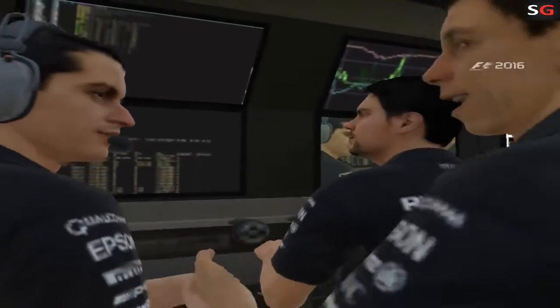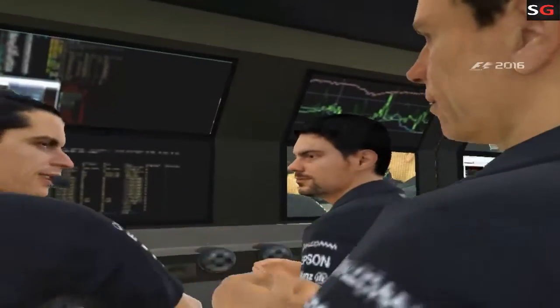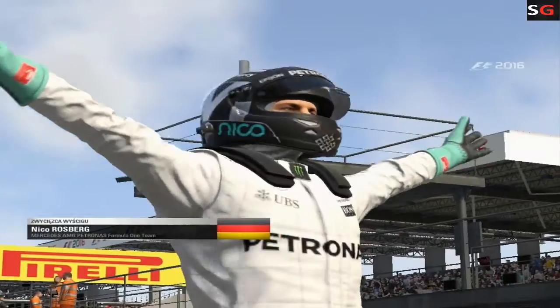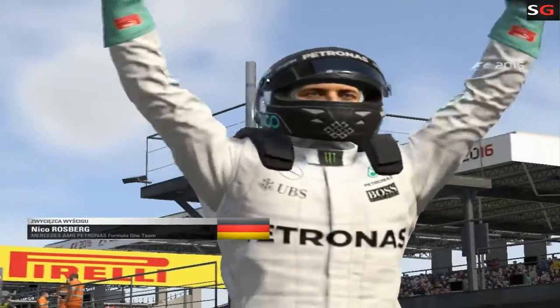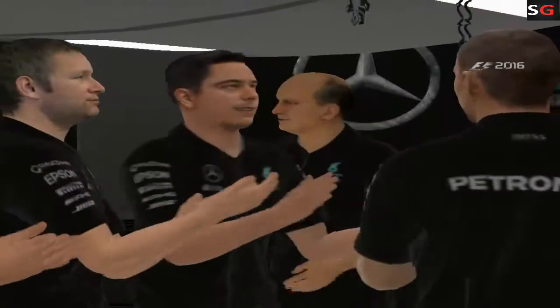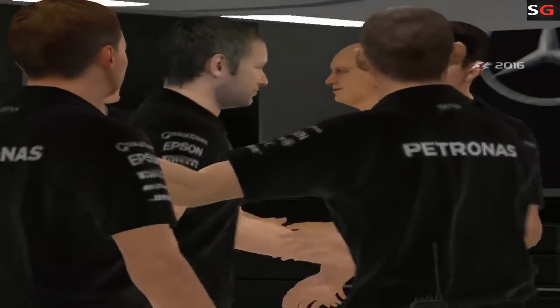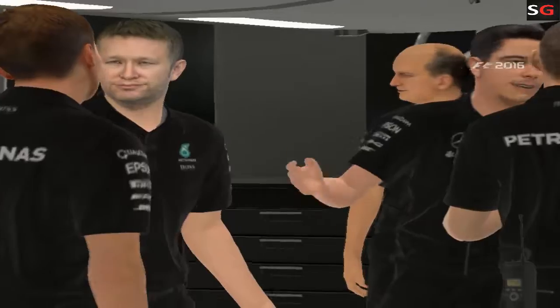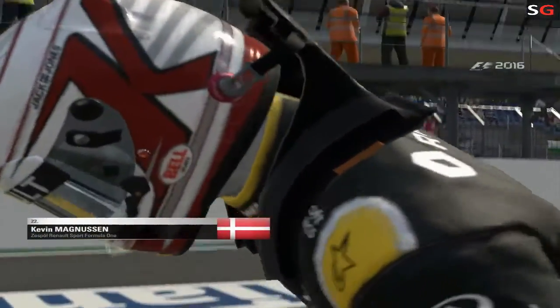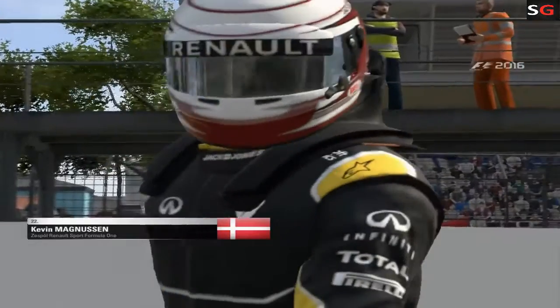Another fantastic victory for the Silver Arrows. Anthony, what do you think made the difference here? Well, I think the track conditions just really suited their car today. Wind, track temperature, you name it. These cars come alive when the tyres are just at the right temperature. So the more easily you can keep them there, the better your race tends to go. And that's exactly what happened. Their car just looks so comfortable out there.